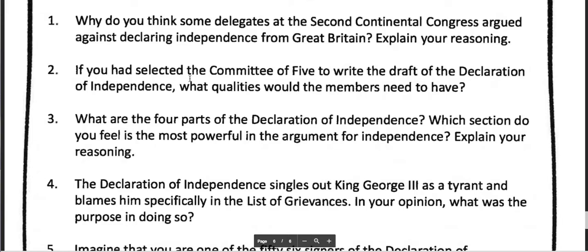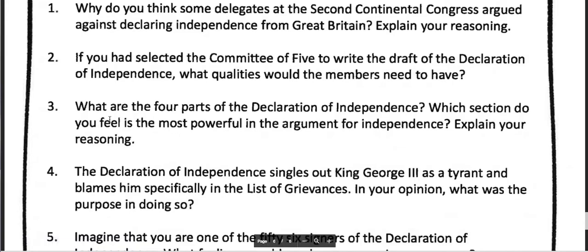If you had selected the Committee of 5 to write the draft of the Declaration of Independence, what qualities would the members need to have? Please respond to that in the Google Doc. What are the 4 parts of the Declaration of Independence? Which section do you feel is the most powerful in the argument for independence?